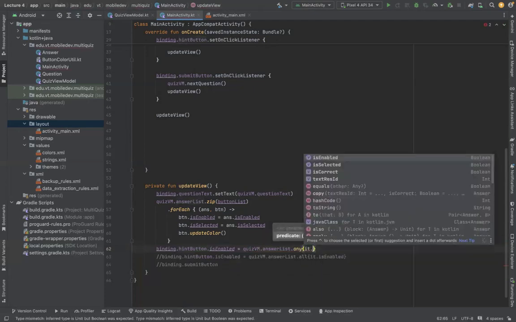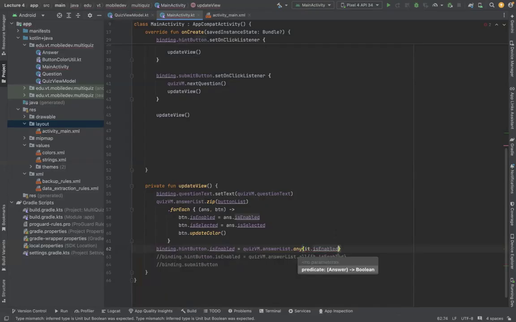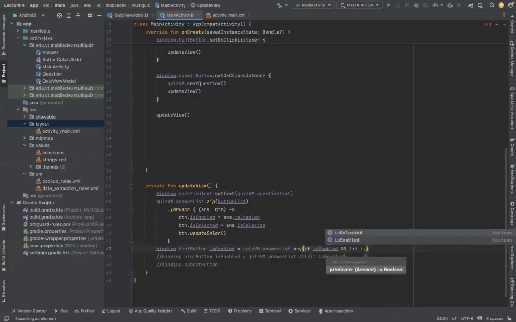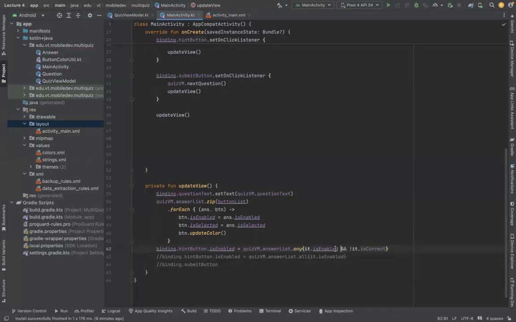I'm going to explain this after I write it. So if any of them is enabled and there are no correct answers, then we're going to enable it.